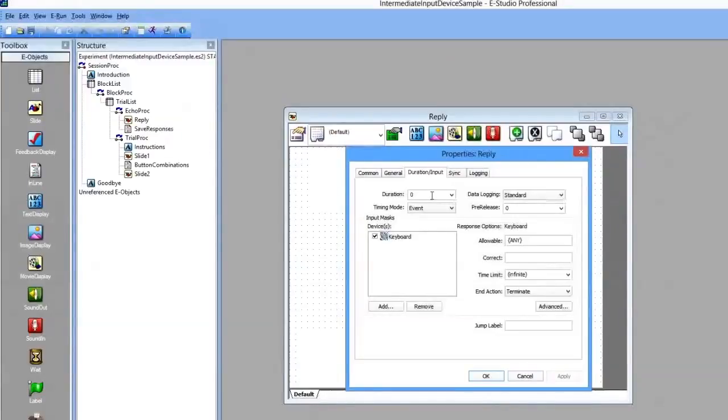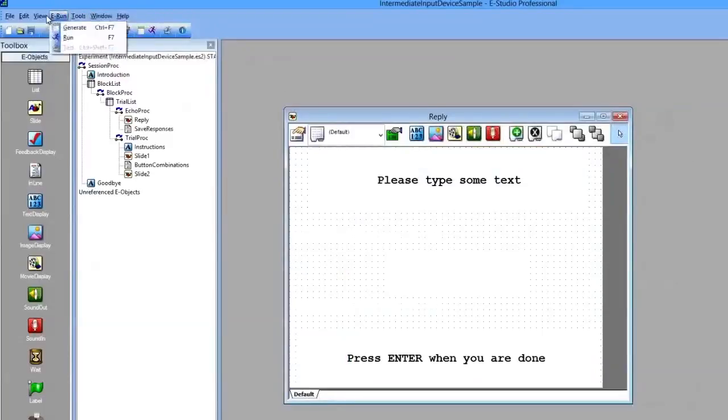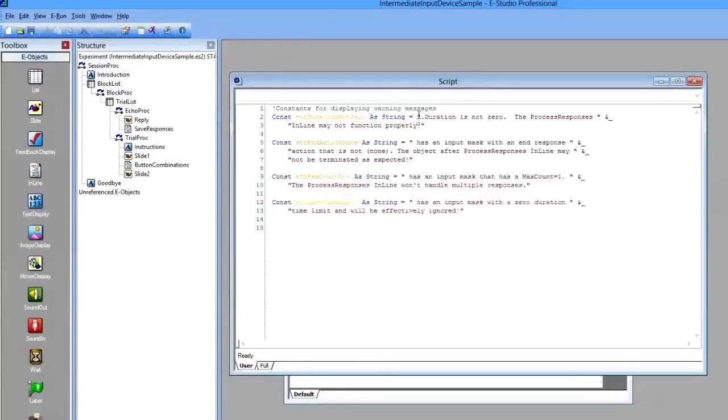So it's important to have duration set to 0 because this is going to allow E-Prime to process the response of this object entirely through the script. That's why we have that important global message in the user script that I mentioned, because we want to make sure that the duration is set to 0. And if there's any changes to that, this will fire because of the debug statement that we have in place that we talked about earlier. There are some other warning messages here, and we're going to talk about those when we look at the actual script.